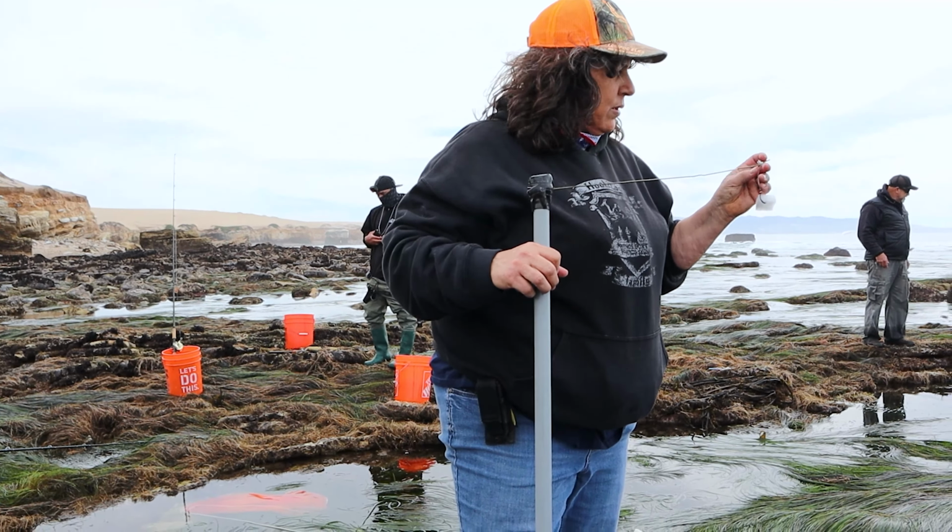This looks like a nice rock. So what you're gonna do, you're gonna go down and you're gonna try and get low. You don't have to go all the way to the bottom, but start feeling where the ledge is. You may hit rock first, and see if you can find a ledge, and then let it just sit there for a minute, see if anybody's there.